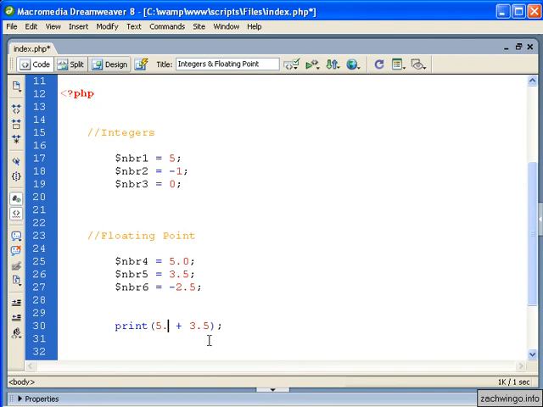So it converts 5 to 5.0. Again, 5 and 5.0 are numerically equivalent, so you're not changing the value of this by adding a 0.0 to it, but now you can add these together and not have any problems. Now you're adding two floating point values together, so it converts that behind the scenes and you never see it happen. It just happens at runtime on the fly as it's actually performing this operation. So it's worth keeping that in mind, although you probably won't have to worry about it much.